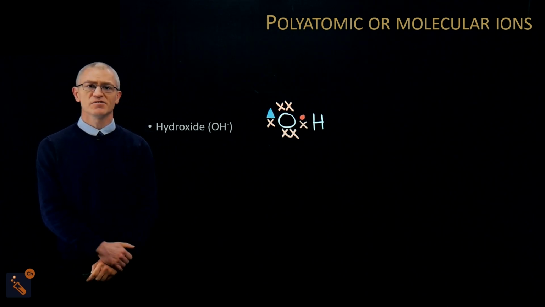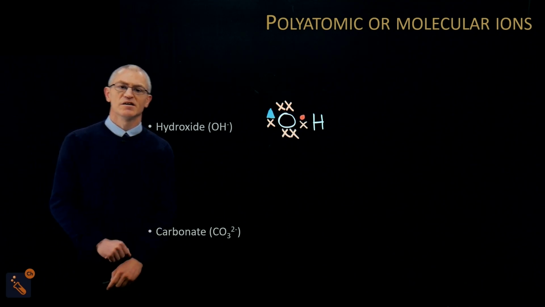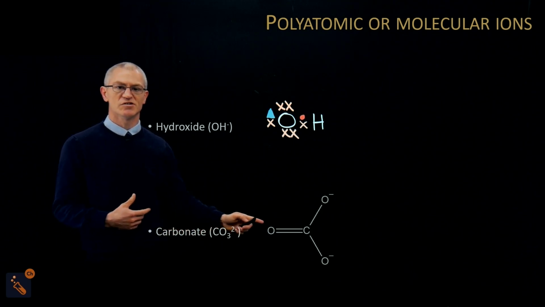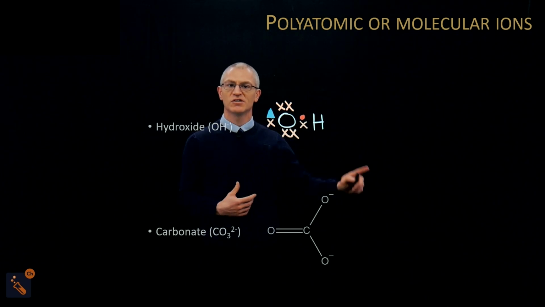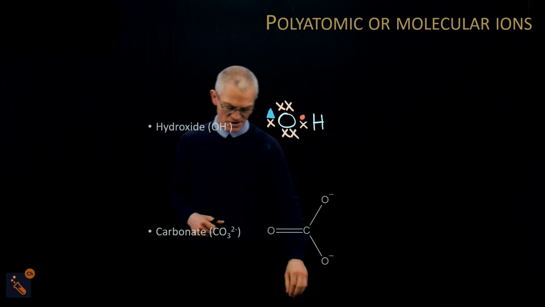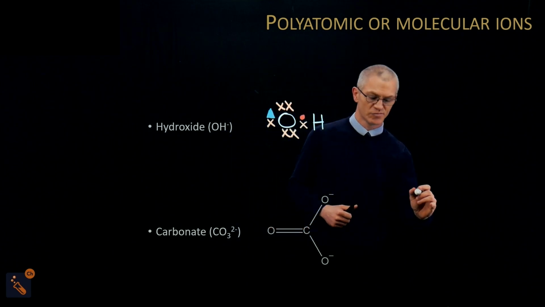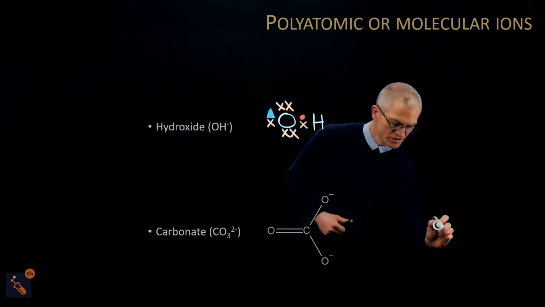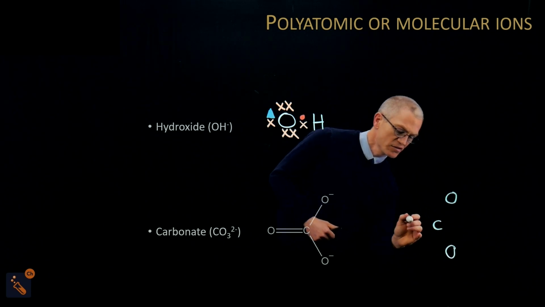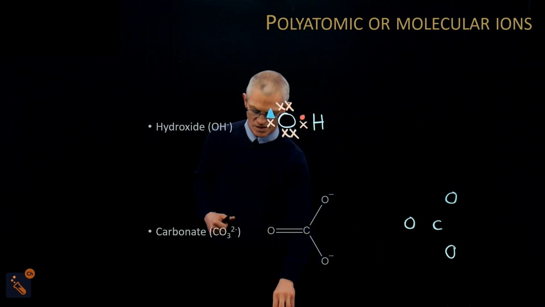Okay, now let's go for a common one which has been seen on exam papers before, which is carbonate. Carbonate is a bit more complicated, and therefore in past exams they've actually given you the structure. So here is the structure right here. I'm going to show you how to take it from the structure to this kind of diagram. All you do is draw the elements out like you've done before. So I will put the C, then I'm going to put the O up in the corner, the other O down here, and then the other O. Now you've got a similar diagram to what you've got here.